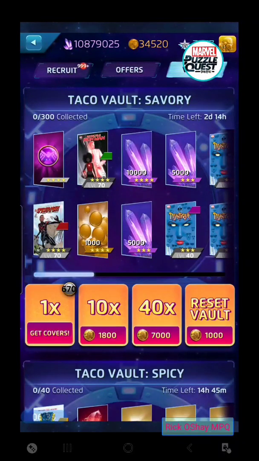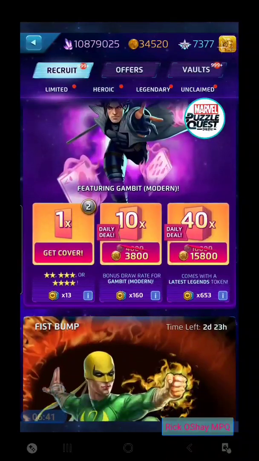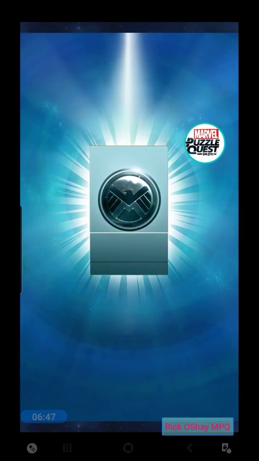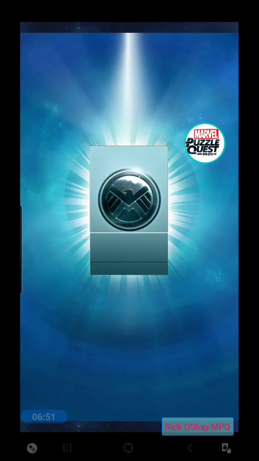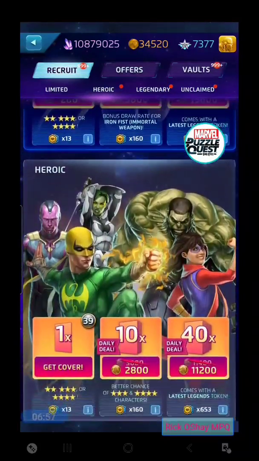Okay, well, let's jump in and do our tokens throughout the game here. They're going to be in a little bit unique order for me, so I'm not used to it a whole lot yet. This is our first token run through the new change. So we just did the Gambit event. It's still running. Let's go ahead and draw a couple of those tokens, see if we can get any 3 stars along the way. Not much there. Go down to fist bumps coming up. We'll do those tokens later.